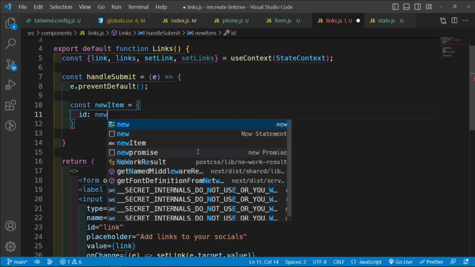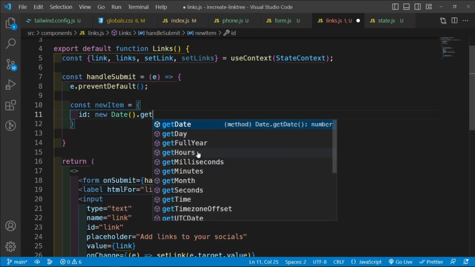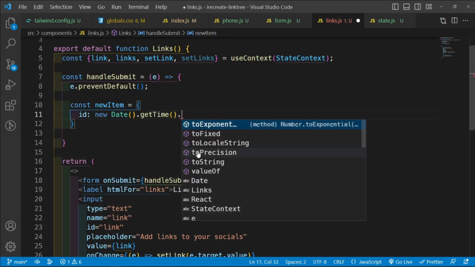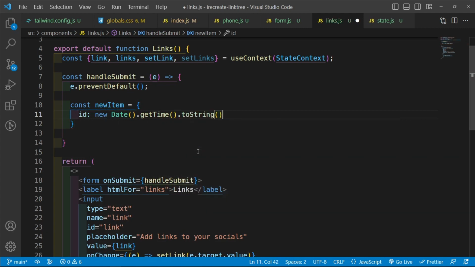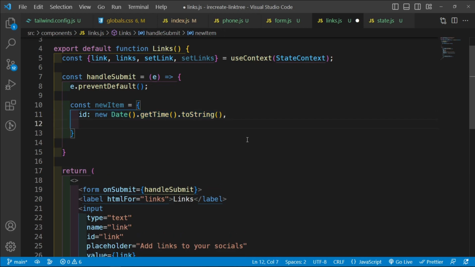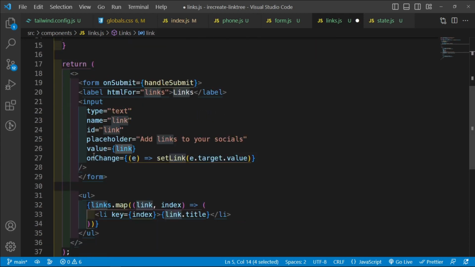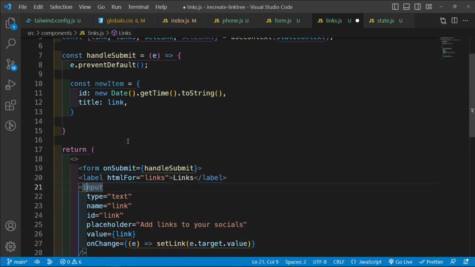So we're going to say new Date().getTime().toString(). Now, I don't recommend that you do this, but this is just because I don't want to install UUID. And then we're going to create the title, and the title here is going to be the link. So the title is going to be the link, and the link, remember, is going to be dependent on whatever we type in inside this input.